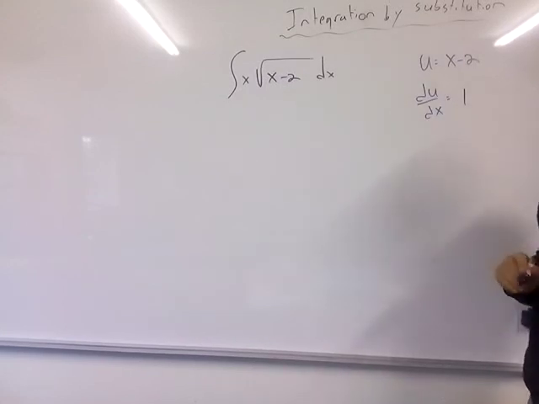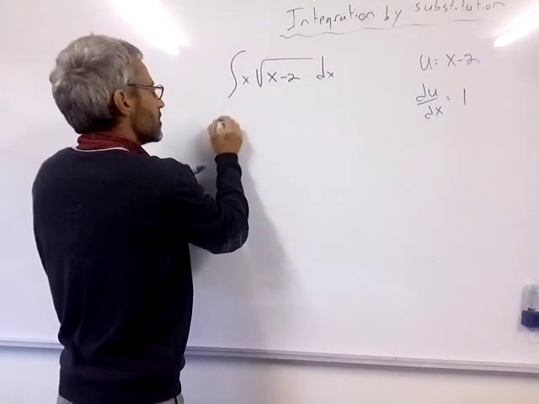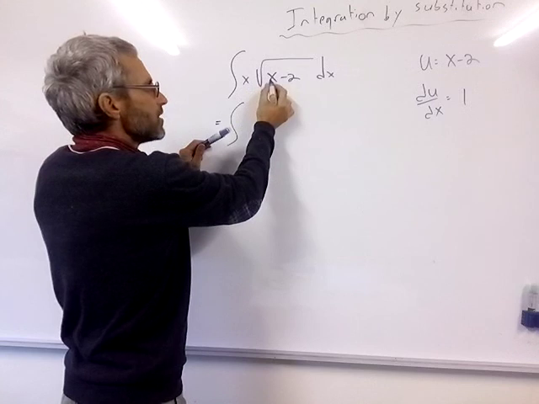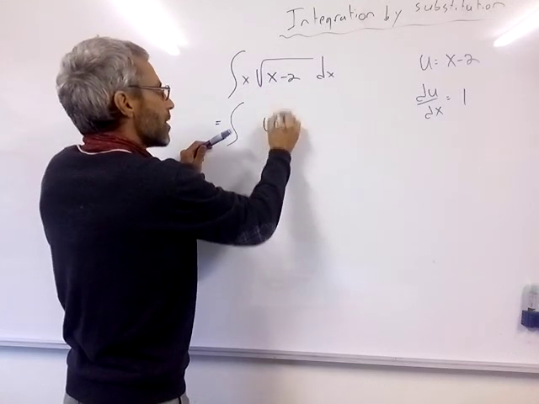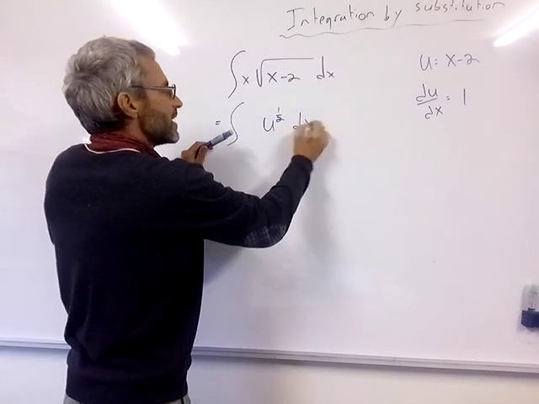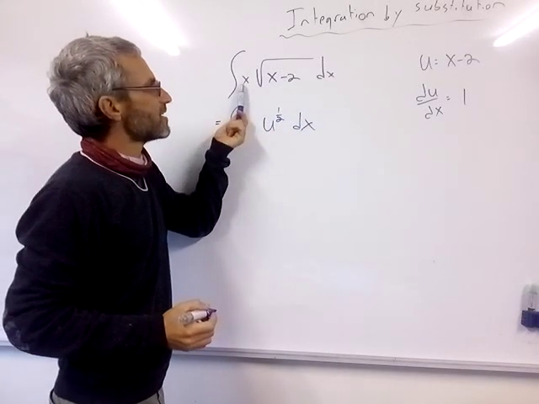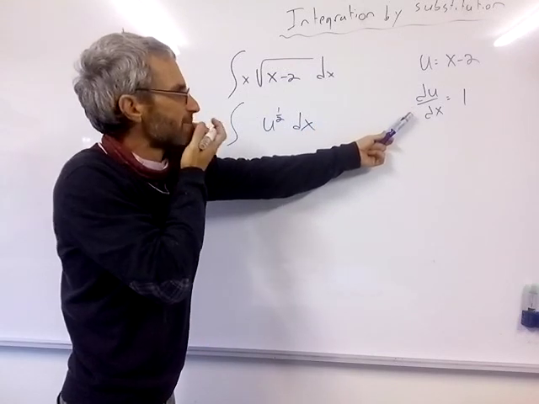Okay, now what we need to do, and sometimes we'll have to do this, let's start, and then hopefully it will help us to figure out what to do. So we're going to rewrite it in terms of u. Let's leave this x for a second. The square root is just going to be the square root of u, u to the power of half, and we're going to have dx here. But as you notice, the x is not the du to dx. So we're a bit stuffed here.